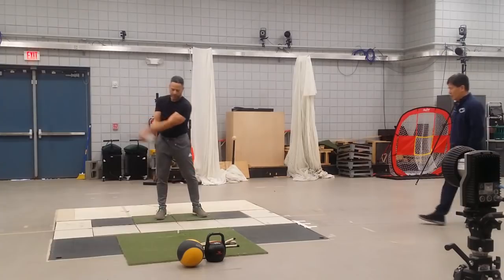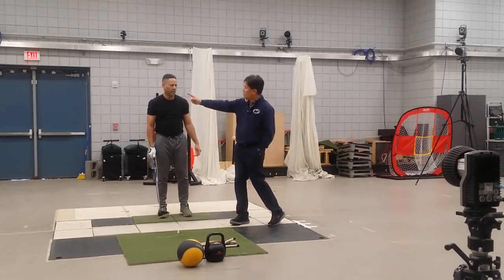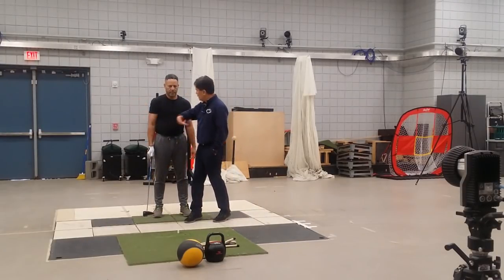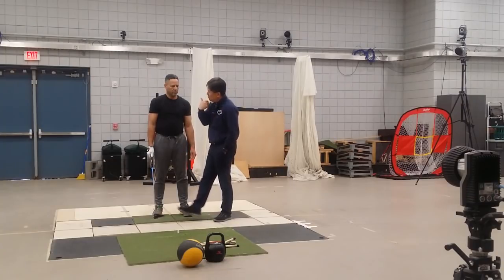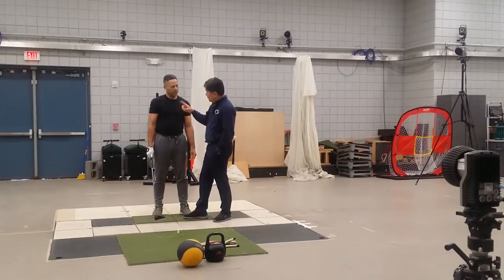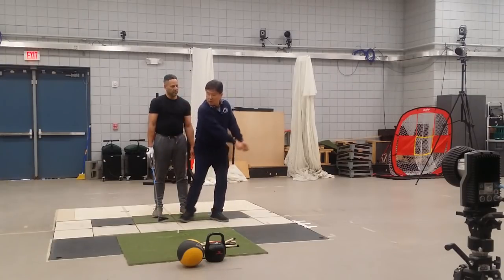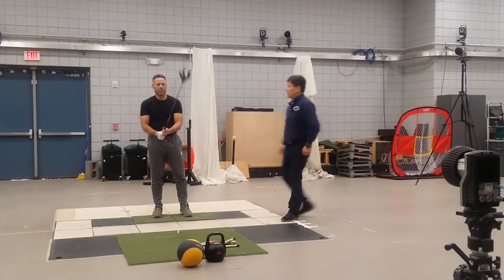Yeah. So that's it. Now in doing that, try to have a more rigorous throw this way. Okay. Because the purpose of this trigger motion is to promote active backswing. So you need to have a bit faster backswing. When you have active backswing, then automatically you will have active downswing. Okay. So instead of putting a lot of effort in the downswing, try to put it in the wind-up part of the backswing. Okay. So in order to have good wind-up, and then bring it back here. So active backswing.